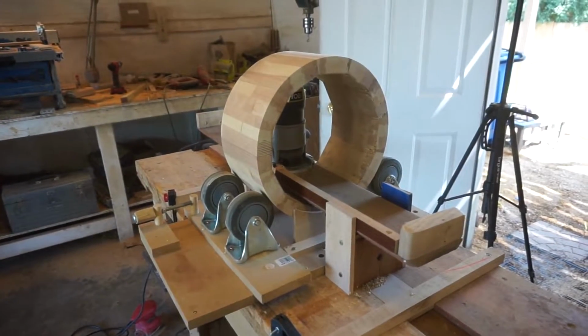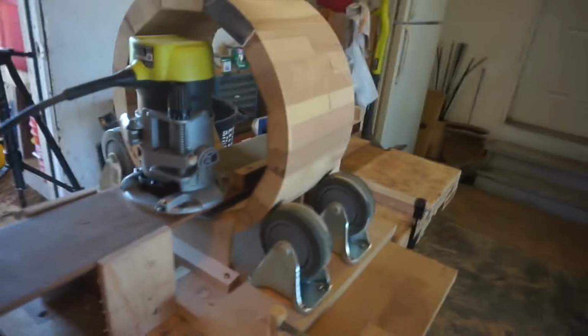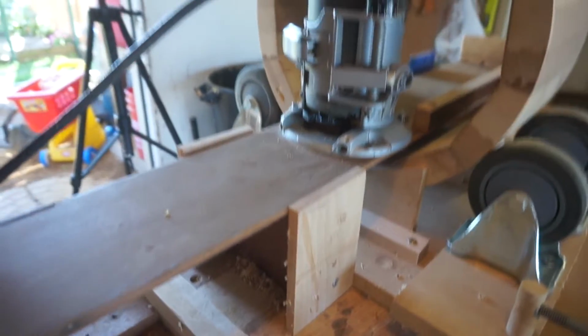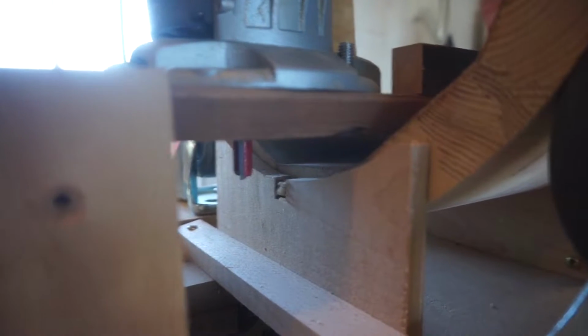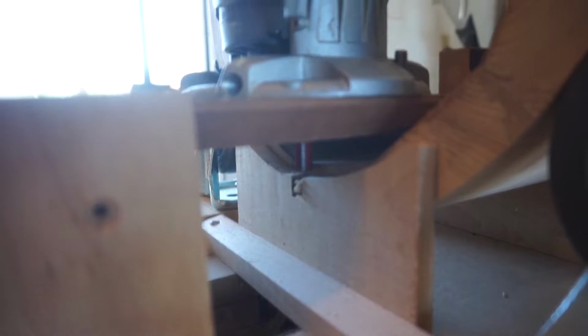Okay, this is the rig for shaping the inside of the drum. It's simpler than it looks. Four wheels, the shell rides on the four wheels, turns, then those risers and the sled allows the router to pass through. Here's the blade. I can make pretty aggressive cuts, I think, with this because the wood is relatively soft.